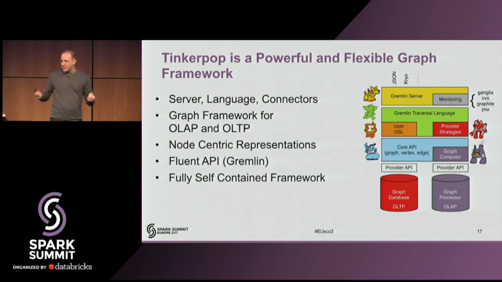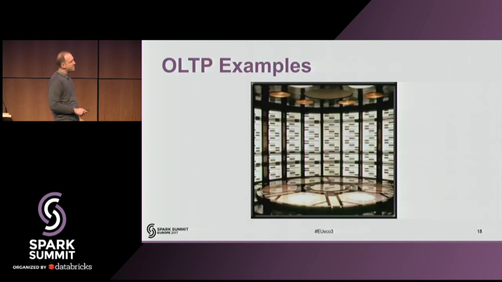The reason that we want to talk about TinkerPop right now is that TinkerPop is one of those many graph APIs and languages that you can use to actually do these kinds of traversals and express these kinds of paths when we're working with graph data. TinkerPop itself contains a whole lot of different things. One of the important things is that it has the Gremlin traversal language, and also it has this thing down at the bottom where it says Graph Computer, and this is where we can actually interact with various different execution engines, including Spark. We'll go into that in a minute, but first let's give a few examples of how Gremlin actually does its traversals with Artem.